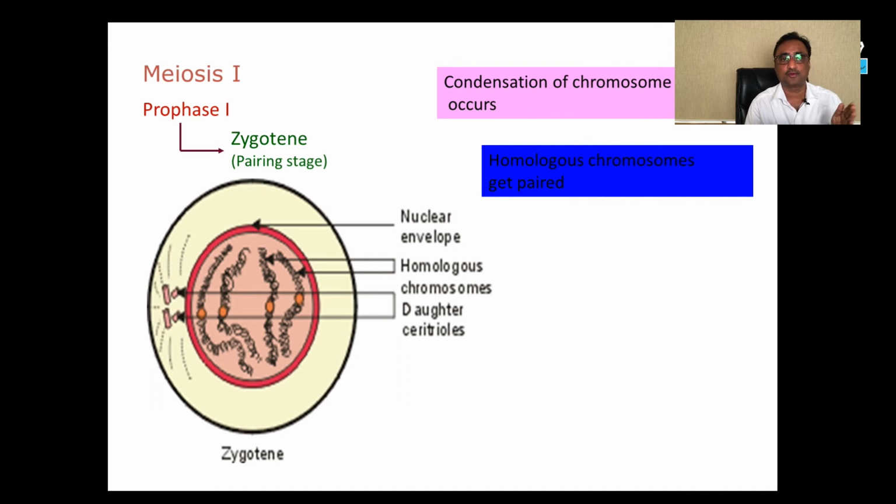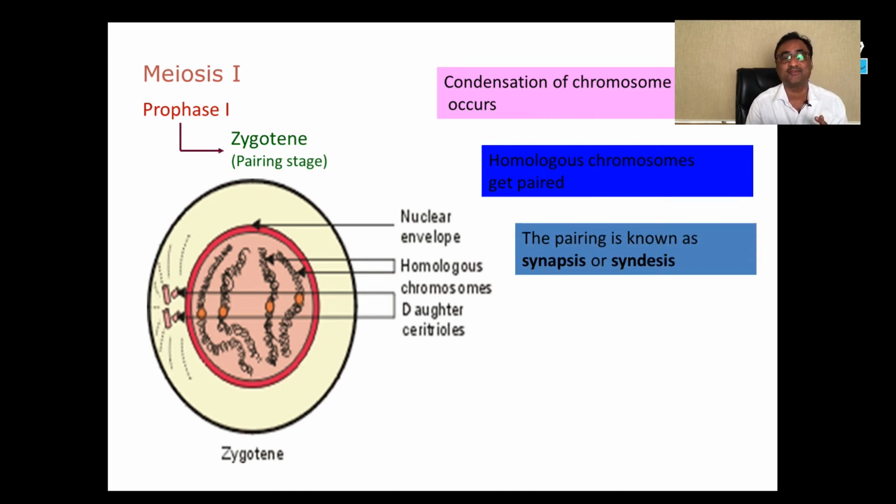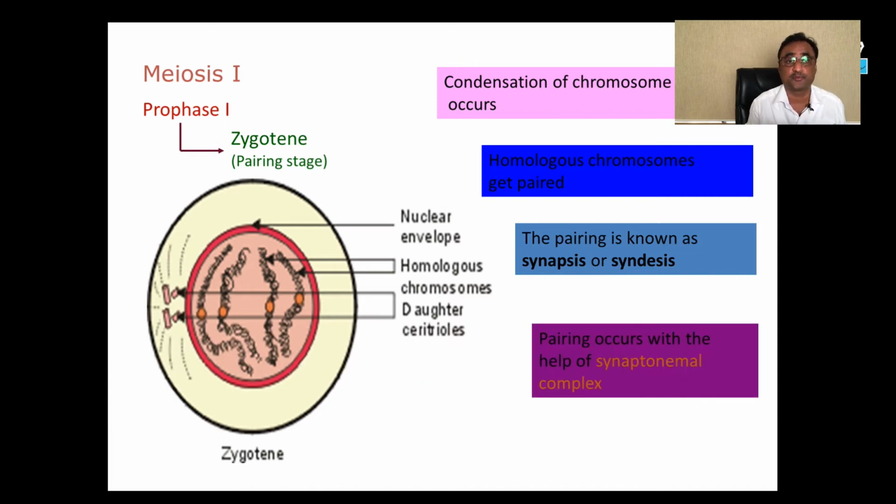These paternal and maternal chromosomes are homologous chromosomes, and the pairing is, as I told you, called synapsis or syndesis. Now there is one more important thing that facilitates the process of pairing, and that is the synaptonemal complex. Okay, so the synaptonemal complex is primarily made up of protein and DNA. So they help in bringing the like loci together for homologous pairing. As a result, bivalents are formed. So at the end of zygotene, we can say that bivalents are formed.